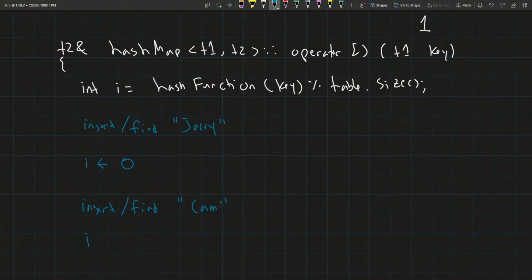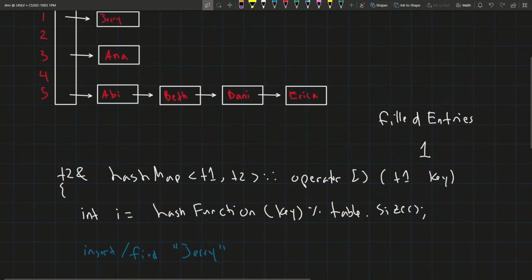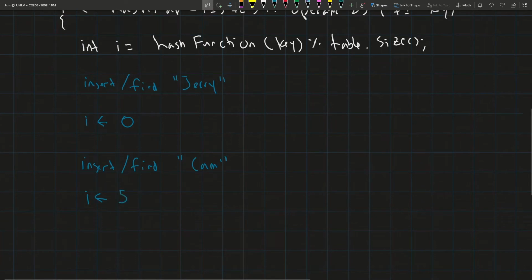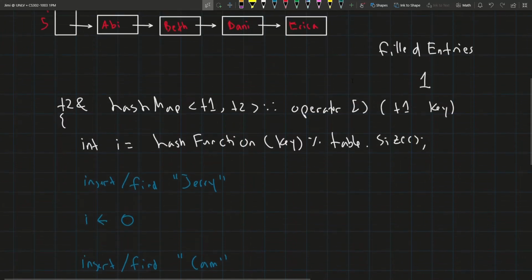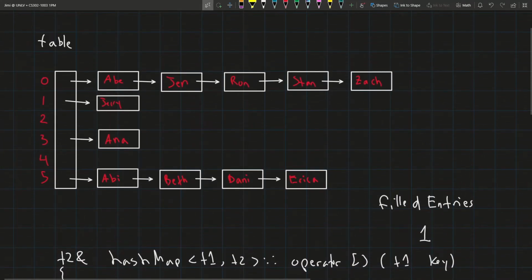Let's say if I take this hash function and pass in Cam, modded by table size, just for right now it happens to give me the value 5. Just to make things easier. So this hash function with Cam, modded by table size will give me 5, let's say. Okay, so we have to go to index 5. And of course, we're going to call table index 5.begin, which will give us the iterator that points to that first node. So the iterator works the same way as with assignment 1, except here we don't have to create our own custom iterator. It's sort of given to us in that STL list. So we check. Abby is not equal to Cam. So we try the next element.